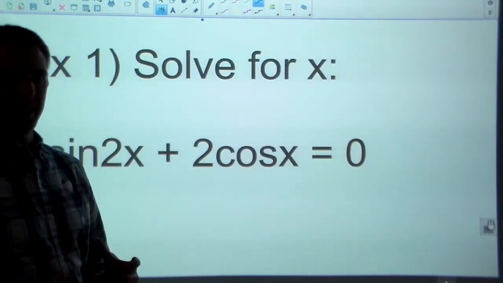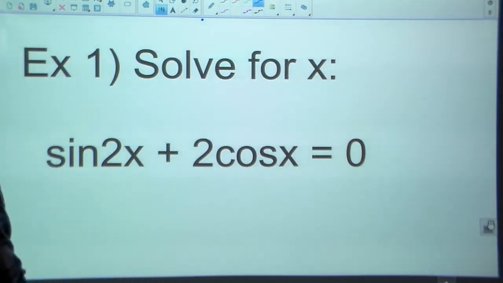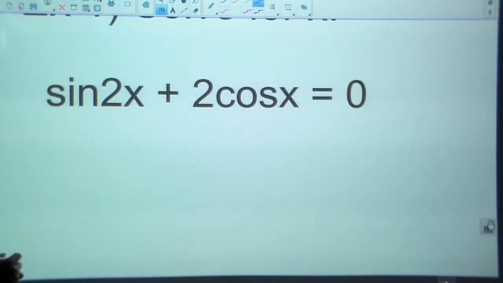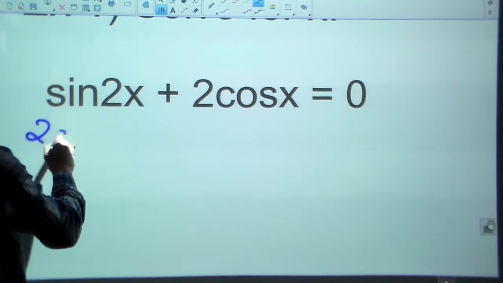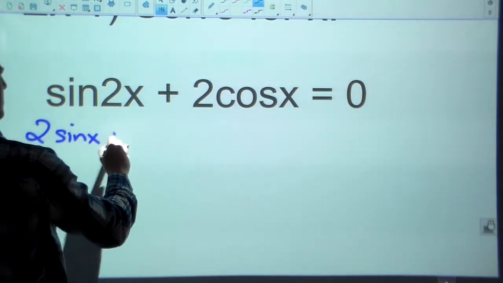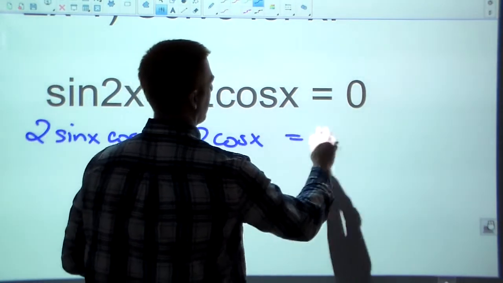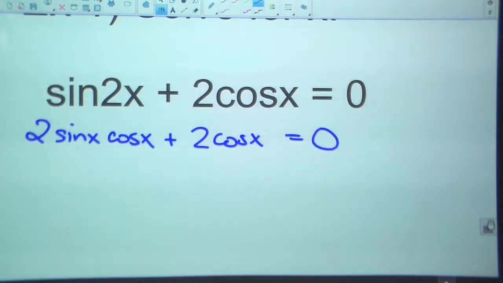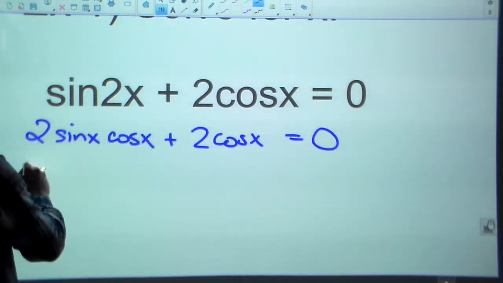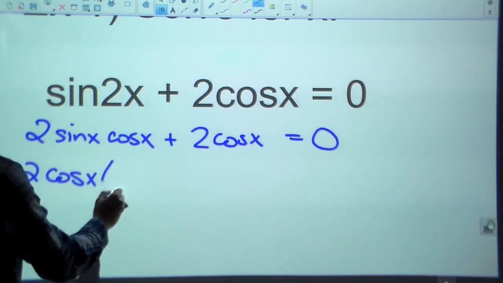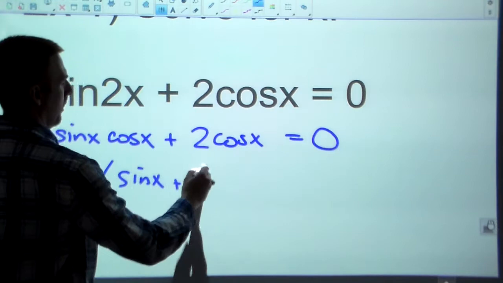All right, so let's apply the identities, and we'll end up having to do a little bit of factoring because we're going to be solving some equations here. So right off on this one, I've got sine 2x, so it seems like a good time to try out my new identity. So that's 2 sine x times cosine x. All right, this part right now, I don't see anything I can really do to change that. So always be looking for what you can factor. They have a 2 in common, they also have a cosine x in common. So let's take that out. That leaves me with sine x here plus just 1 over there.